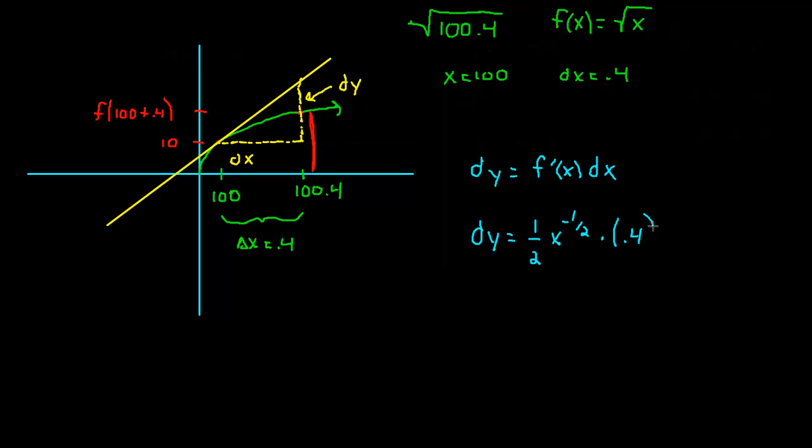Let's rewrite this a little bit so it's easier to see. This is 1 over 2 times the square root of x. But what's x? x is just 100. So let's substitute that in, and then we're going to multiply by 0.4. So understand what this distance actually is before we calculate it. The dy is actually the length of this yellow line. And remember, we want to ultimately find this red line. So we actually need to add something to this yellow line. And if you're saying f of 100, you're correct. We actually have to add to it this distance right there. That's the same distance as this right here. That's just f of 100.